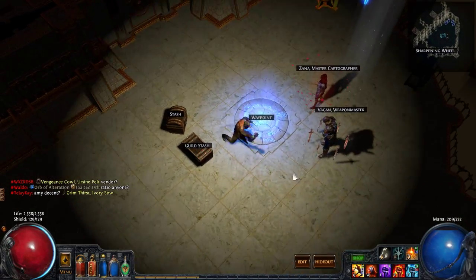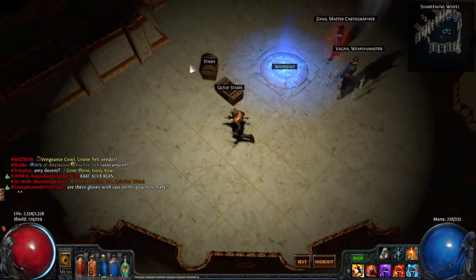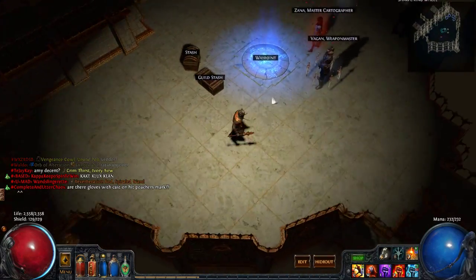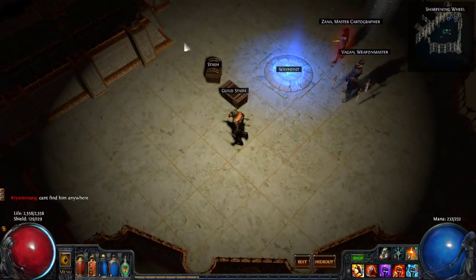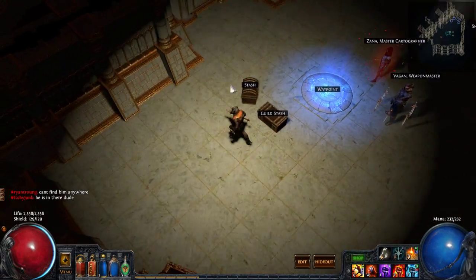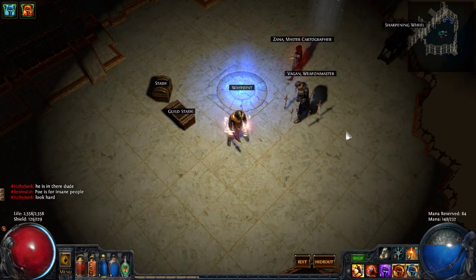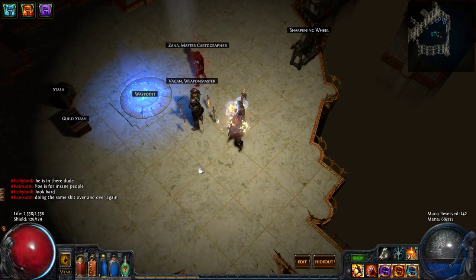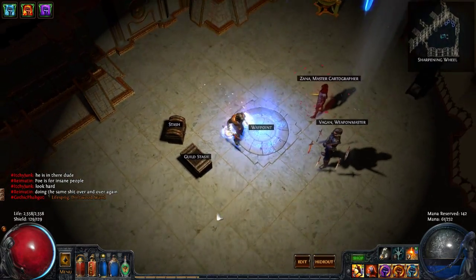Today I just wanted to make a video tutorial type thingy about my ground slam build. Before I get started, I want to just go ahead and try the Marauder with a more physical damage type build. So the basis is ground slam with cast on crit and just lots of AoE.